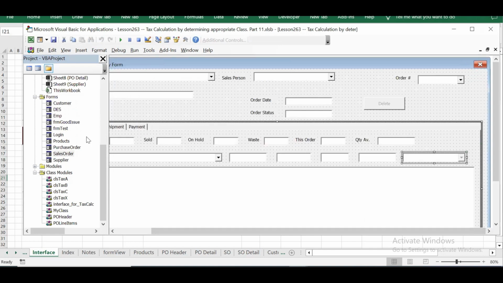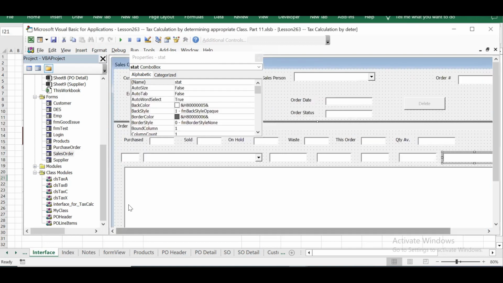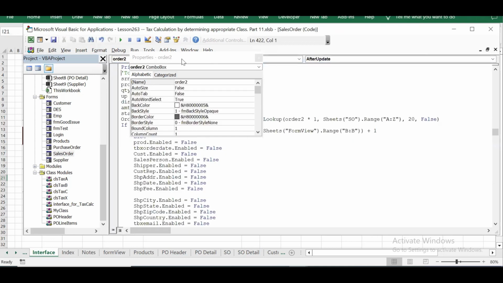If we press F4, this is the stat, which is first of all being adjusted, and as soon as it is entered, it is displayed in the list box. But since we are doing the edit, we go to the edit of the sale order. This is the sale order edit box.